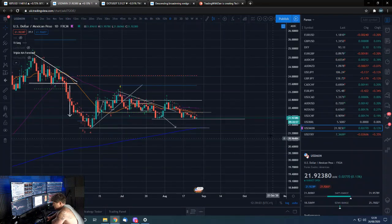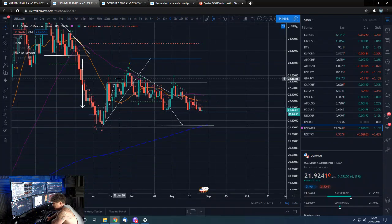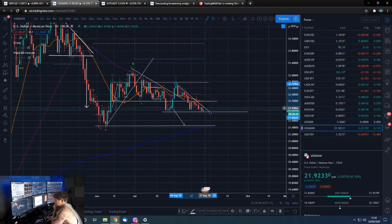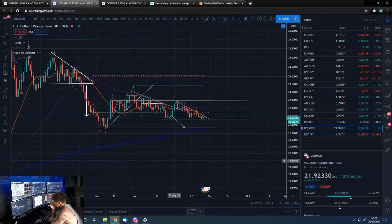How is our Mexican peso doing? It is still looking weak as we expect, forming a sort of new trend line down. So clearly breaking that would trigger some upside. But do I think that's likely? No, I don't think that's the most likely scenario. But if it does, and especially if we take out this horizontal, then we are probably looking just to trade this range a little bit, much like the Brazilian real was basically trading a range. But yeah, overall bearish though.